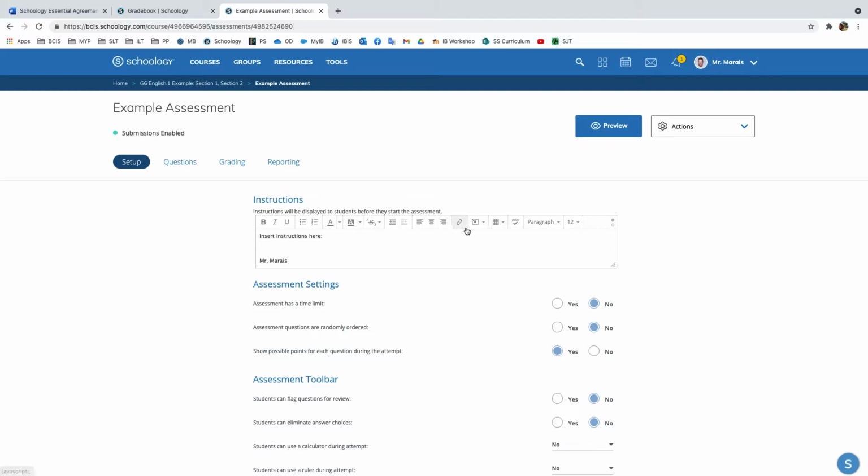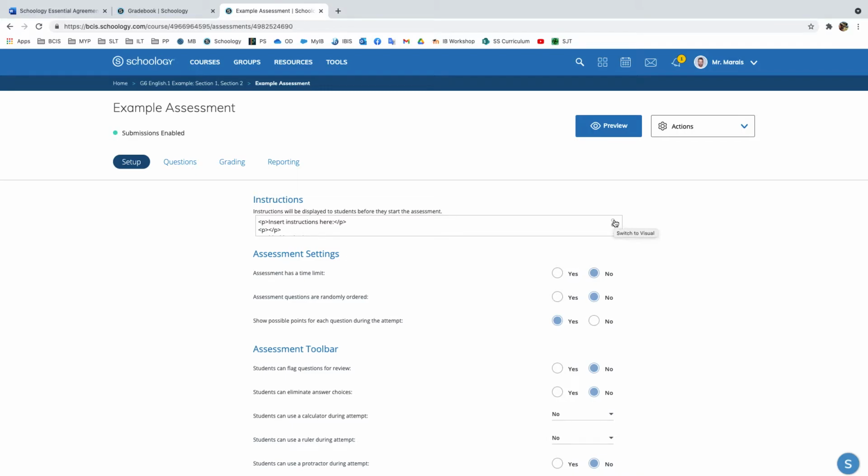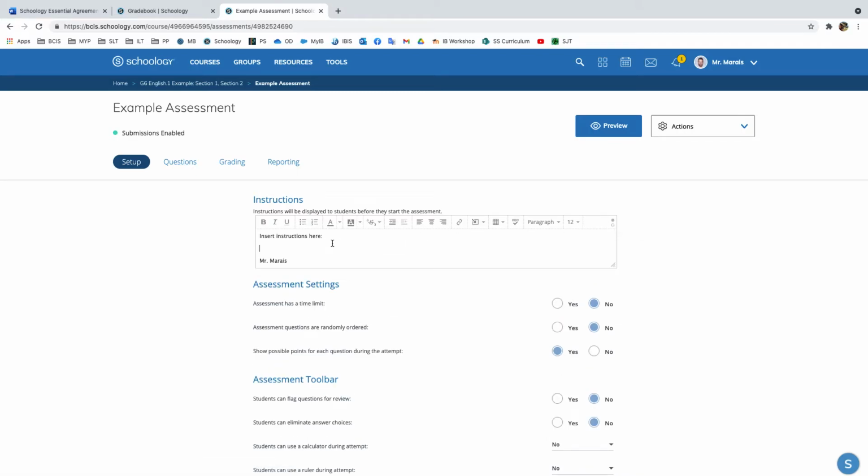Then you can attach images, tables, you can do everything you can do in a normal text box. You can even make it a bit bigger. Can you? No, doesn't seem to be able to do that. Anyway, you can embed some documents if you want to use the HTML function like I've shown you in some of the previous videos, but probably don't need to go that deep.